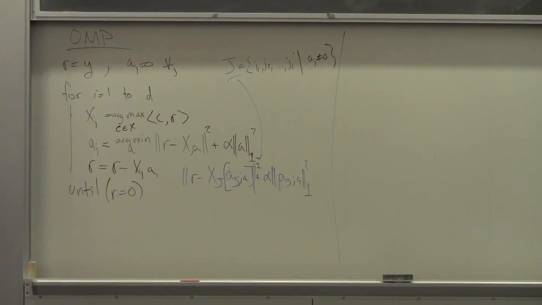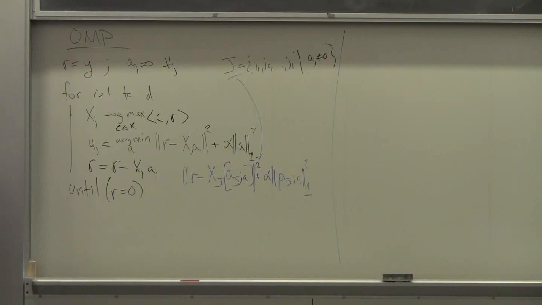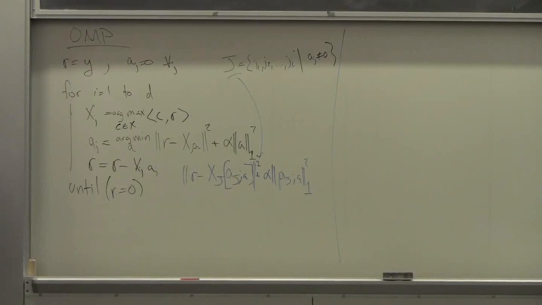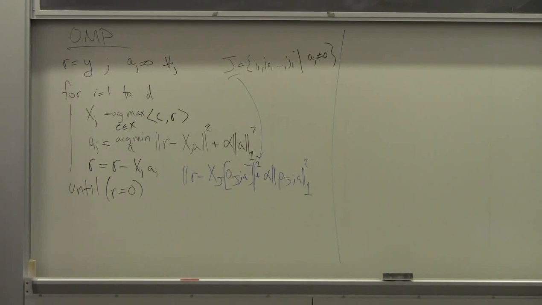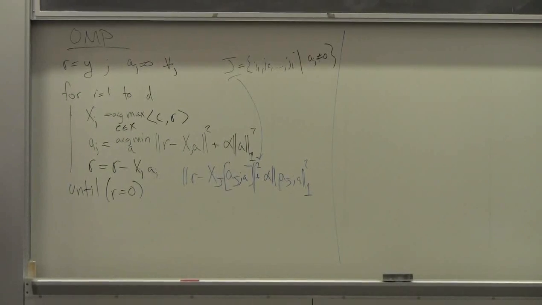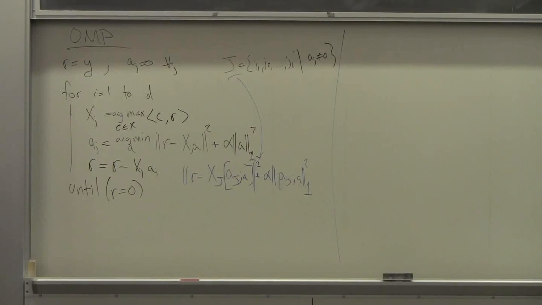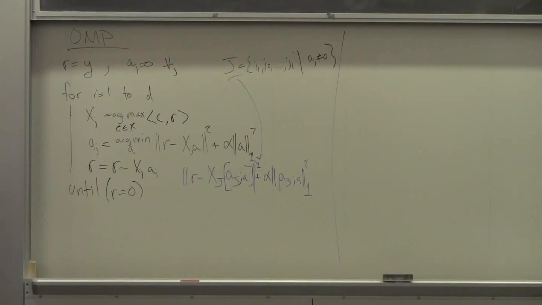As I shrink beta, because the ball is going to shrink, I'm more likely to hit one of these corners. Whereas as I grow this diamond, eventually the closest point will actually be on the edge. So as I shrink beta, I'm going to get a sparser and sparser solution. What that means is, as beta is equal to 0, all coordinates are going to be 0. And when beta is a little bit bigger than 0, I'm only going to have one coordinate. Okay?